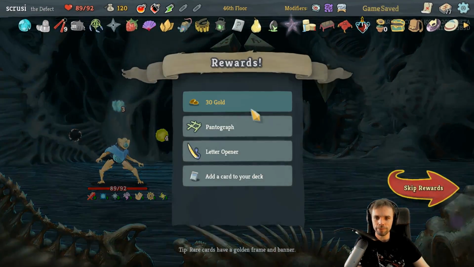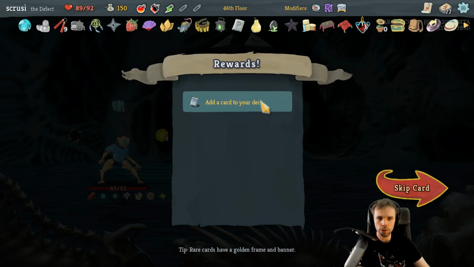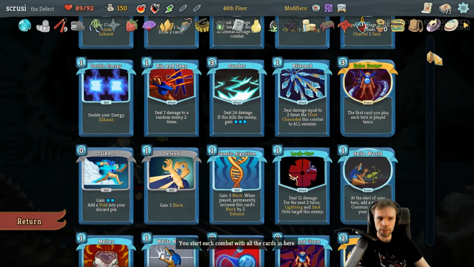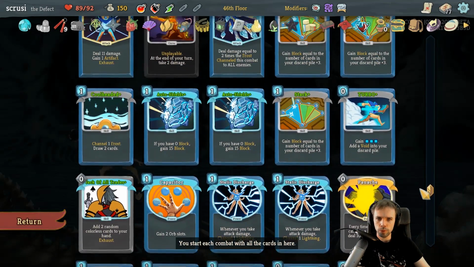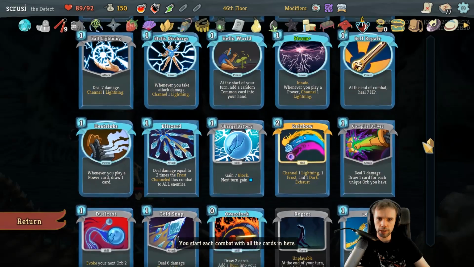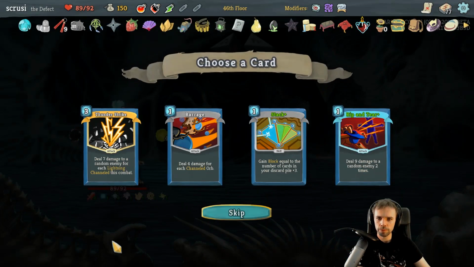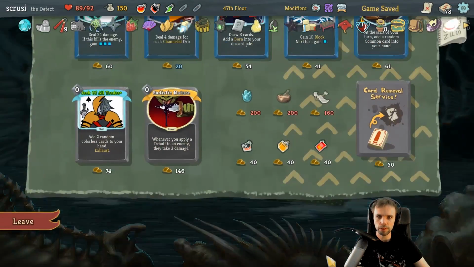Damn. Alright. Pentagraph, start each boss combat with plus 25 HP. Letter opener, every 3 skills you play, you do 5 AoE damage. That's not the stack. Do we have 4 stacks yet? 1 stack, 2 stack, 3 stack. I think we only have 3 stacks. Let's go 4 stacks. Shop.